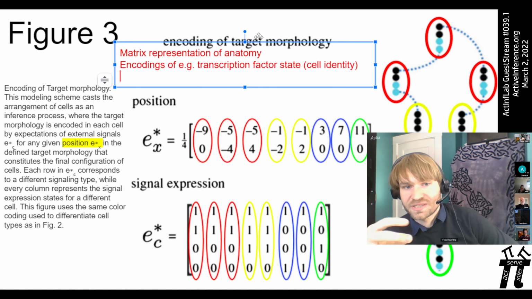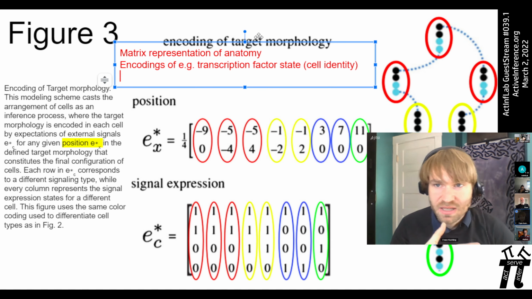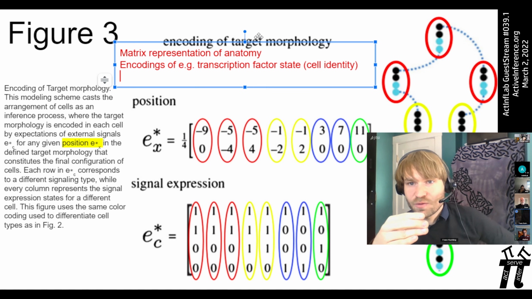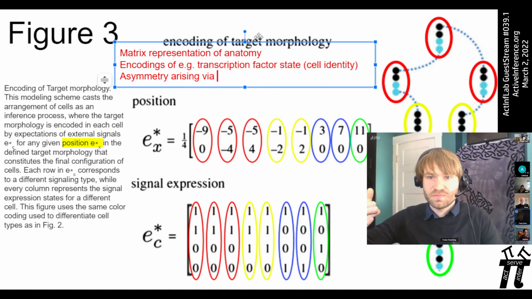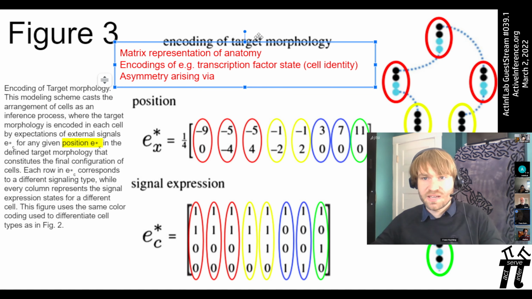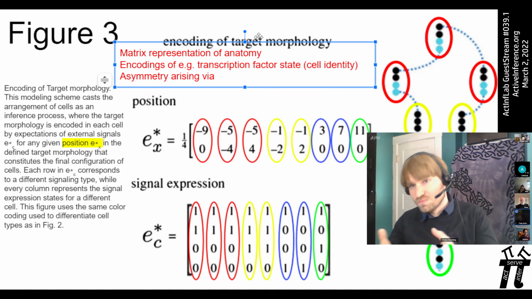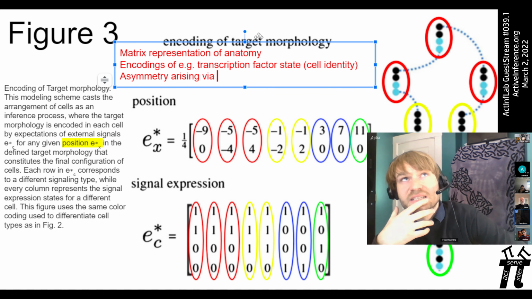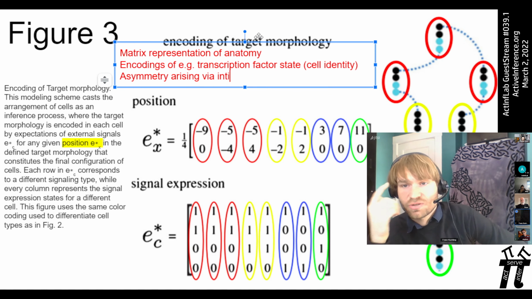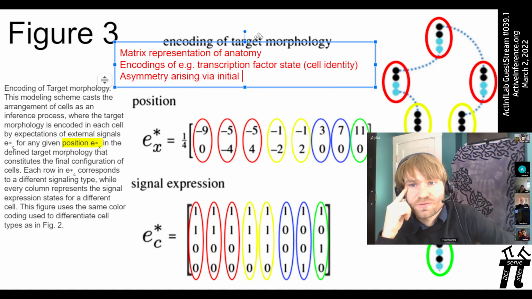So some cells will sense more of signaling type A and less of B, and from that certain genes will be expressed that will change its sulfate to a subsulfate, and then you have more sulfates, and the same thing happens there. You have now more asymmetry, but starting off in the same one. So again you will have cells that sense more and less of some signaling ligands, which get incorporated through transcription factors into differential genetic expression and differentiation.